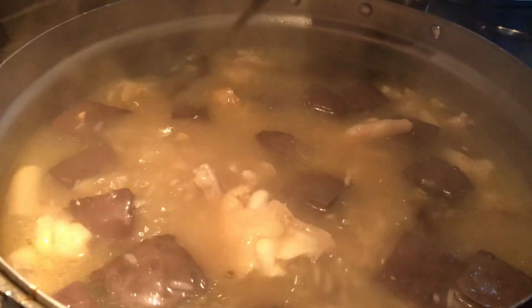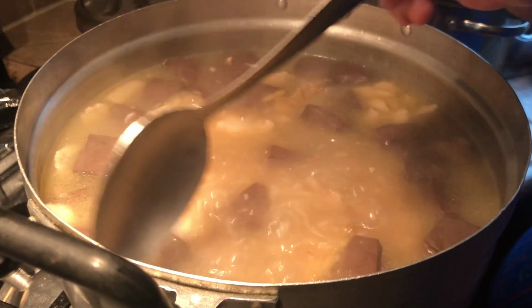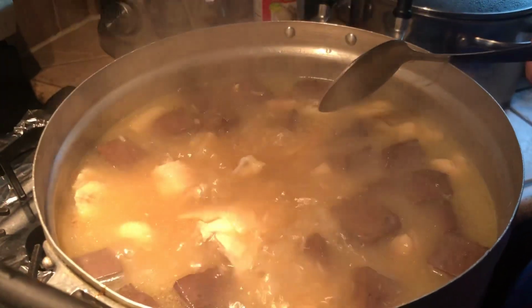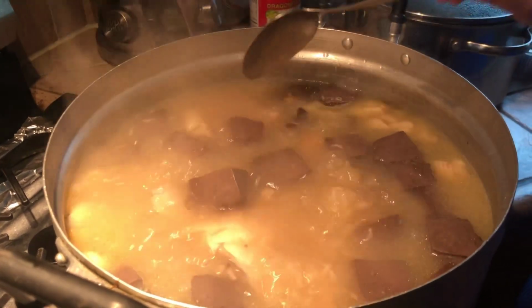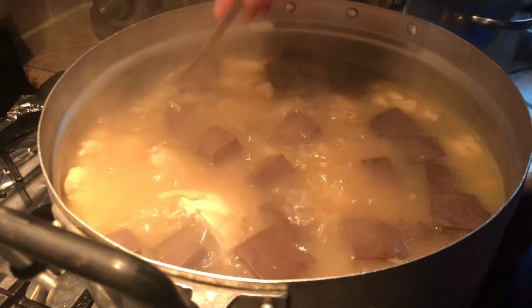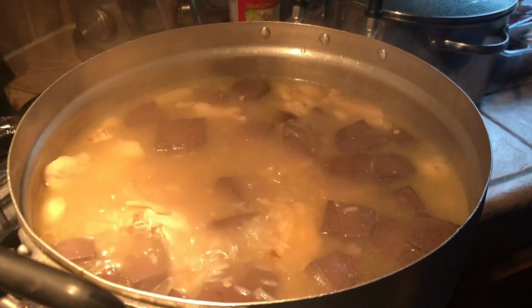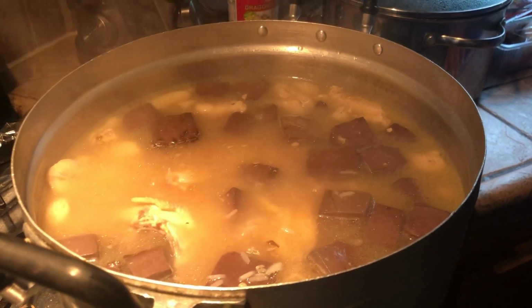And this is when you want to take an opportunity to taste it if you like. I already tasted. You want to add your own seasoning, like the fish sauce, the pepper, spiciness. So the broth is just plain soup. So I'm gonna shut it off. I'm gonna turn it off and garnish them.